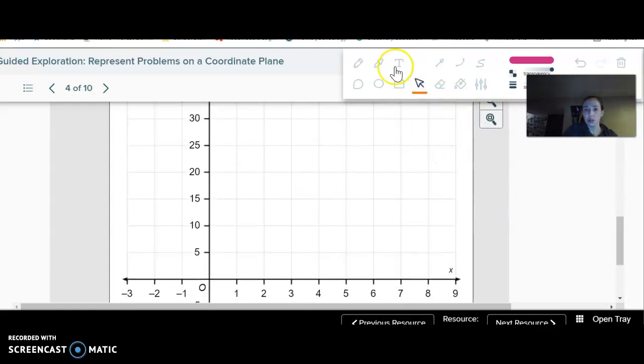But 0, 0 is down here. I didn't go anywhere to the right. I didn't go up. Now 1, 5, I go over to 1 and I go up to 5. So sometimes people will trace with their fingers like that. Now I'm not going to draw those lines, but that's what you can do if you need to. So next one is 2, 10. So over to 2 and up to 10. Then we have 3, 15, over to 3, then up to 15.